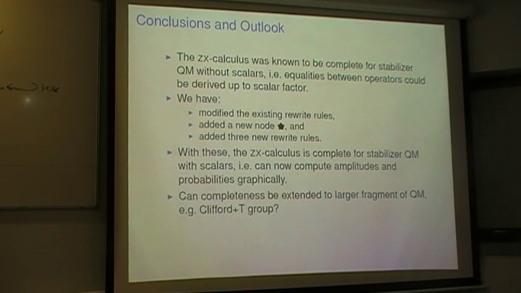As further work, obviously, there's the ongoing question of trying to extend the completeness result to larger fragments of quantum theory. We know the ZX calculus is incomplete in general, but this incompleteness proof doesn't stop us from deriving completeness results for smaller segments of the theory, including approximately universal groups like the Clifford plus T group. Work is ongoing on doing that. It might be easier to derive a completeness proof ignoring scalars first, but then it would be nice to also put the scalars back in if we manage to do that. Thank you.